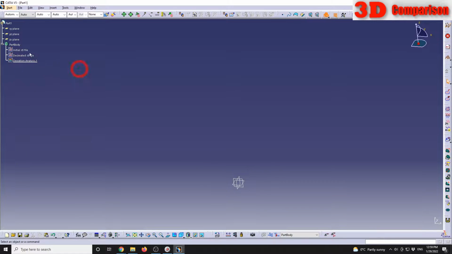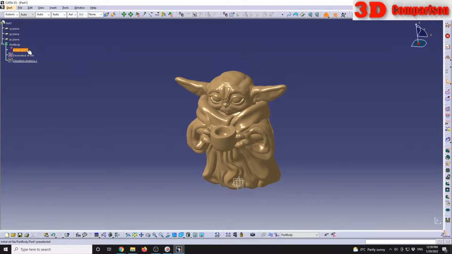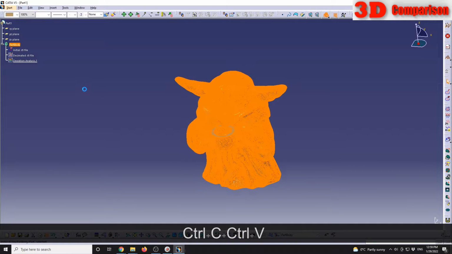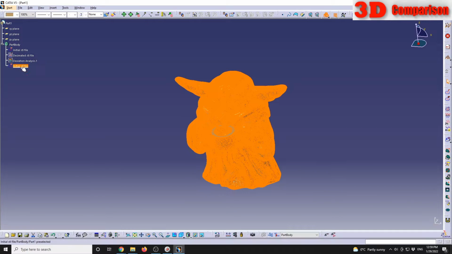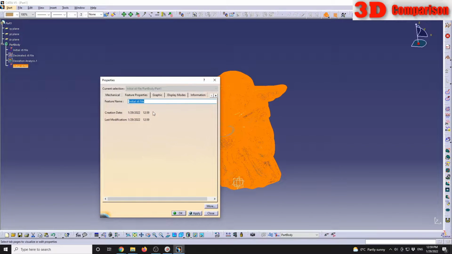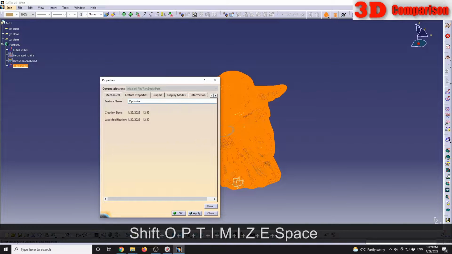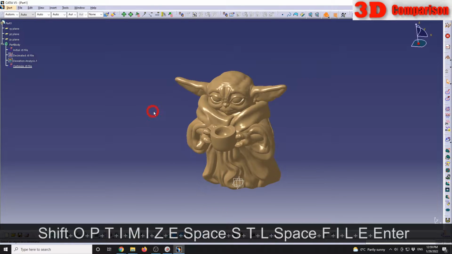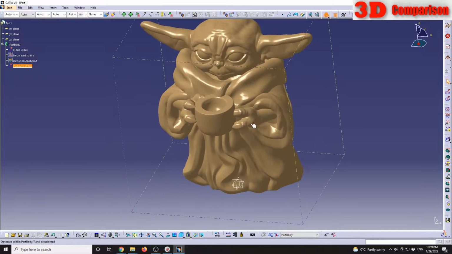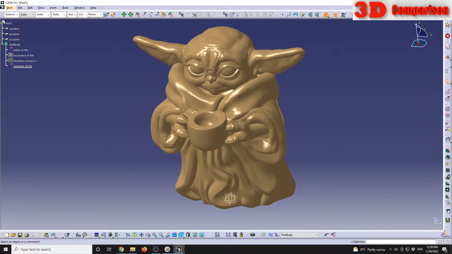Okay, so if I hide that and copy the initial STL file once again, I will rename this as optimize STL file. So Catia has another option, called optimize. It basically does the same as decimate.